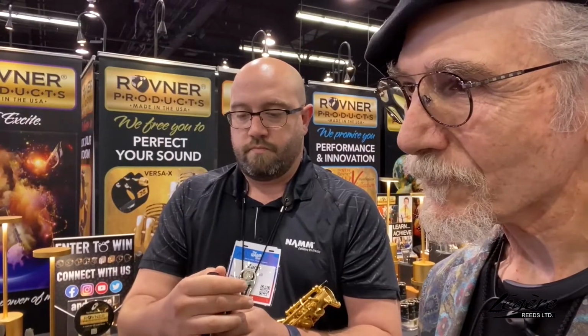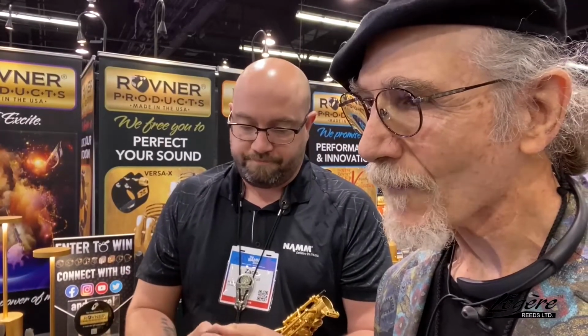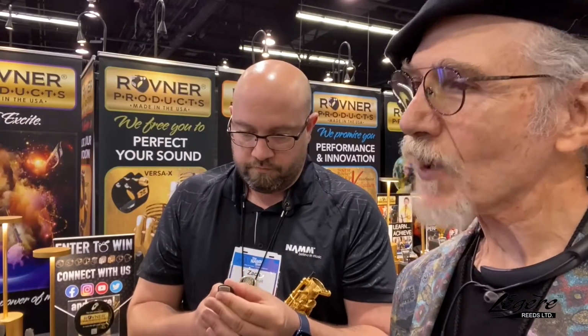You know what's interesting about this? This reminds me a lot of the Van Gogh ligature. Yeah, with the screw, whether you screw it all the way tight or not, tensioning can change the characteristics of it. It's very interesting to me how this is coming full circle, between the screw tension and now the reed height on the mouthpiece. Right, that's right. So again, we don't follow the rules. You make your own rules.